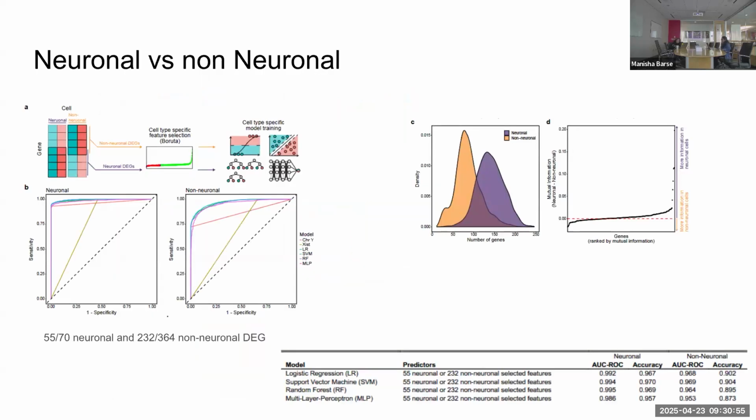Then here I am showing the neuronal versus the non-neuronal classification. So the gene metrics, they formed their VTA experiment, just that they have the neuronal and the non-neuronal. Here we see the nuclei arranged as alternate male and female cells, blue, red combination. And then these cell types pass to the Boruta for the feature selection. And then again, they apply the machine learning models on these, for this comparison.